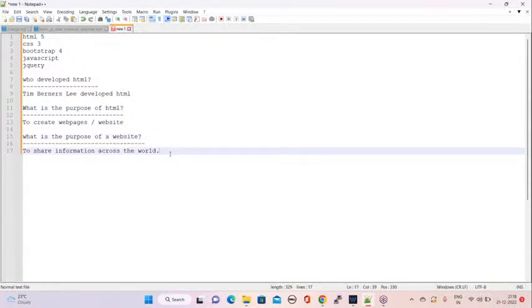In the job portal also, what are you getting generally? Information only. Here there is an ABC company. He wants some particular language programmers. So what are you doing there? You are applying for it. So finally you are sharing information. Through a resume also, what are you doing? You are sharing information only. What is your experience? What is your current salary? What are your hobbies? What are your technical skills? And everything, what are you sharing? Your information only, through the resume.